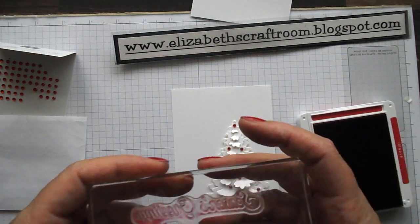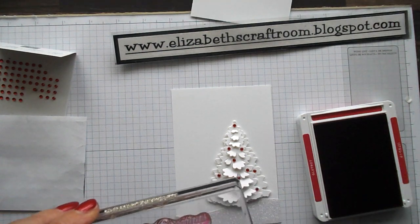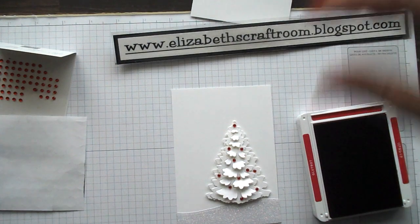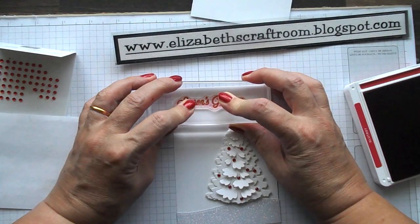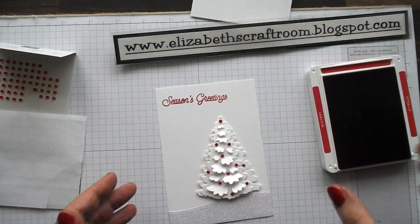Just going to stamp a greeting, and I'm doing that in real red. This is Season's Greetings, and this particular one is from Bring On the Presents. And let's pop that up at the top. Again, just keeping it really simple.